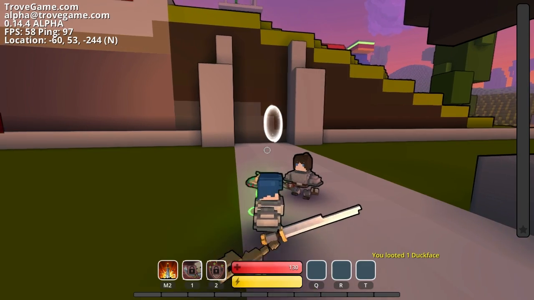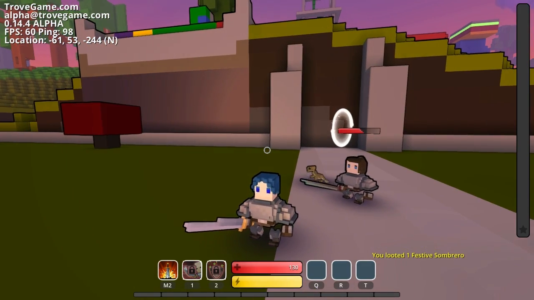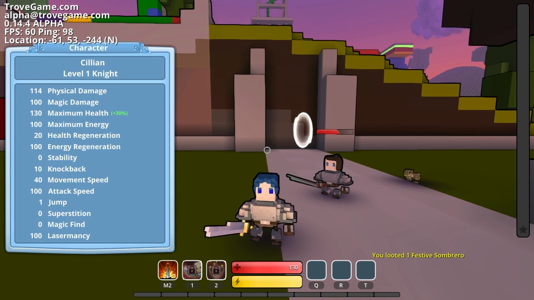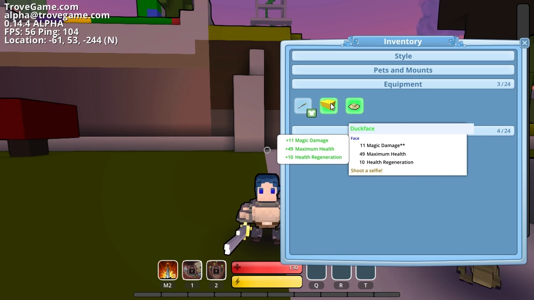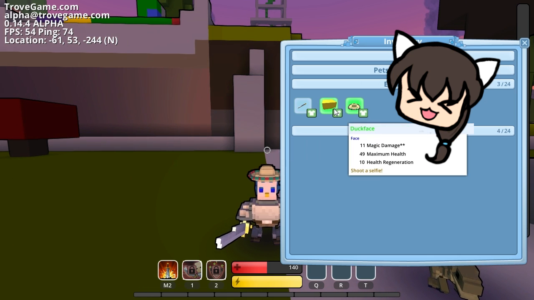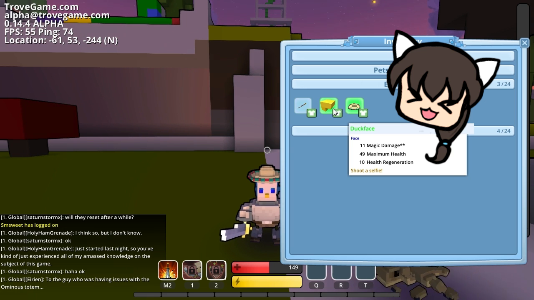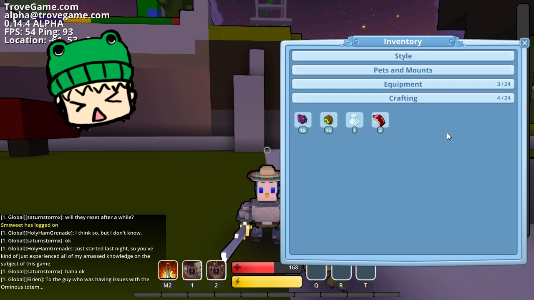Press E again, quickly. How do I open my inventory? I, L, E? B. Q? Oh, I know. B? B. I think so, yes. Equipment. Duck face. God. No, read the bottom. It says, shoot a selfie. Oh, God. Oh, Lord. I can see where this is going.